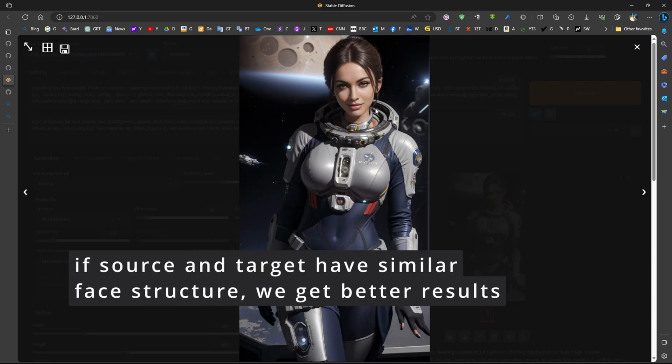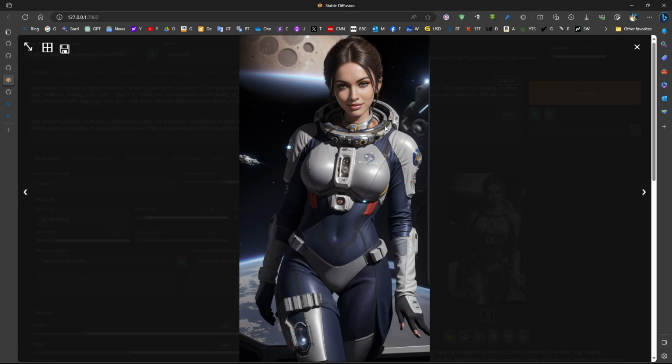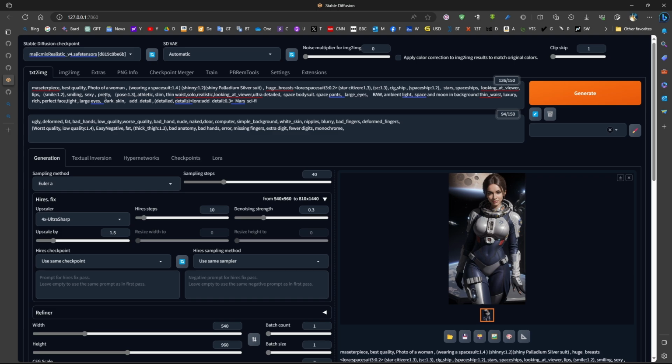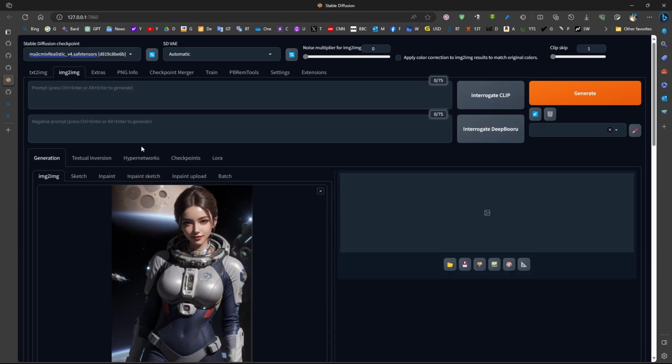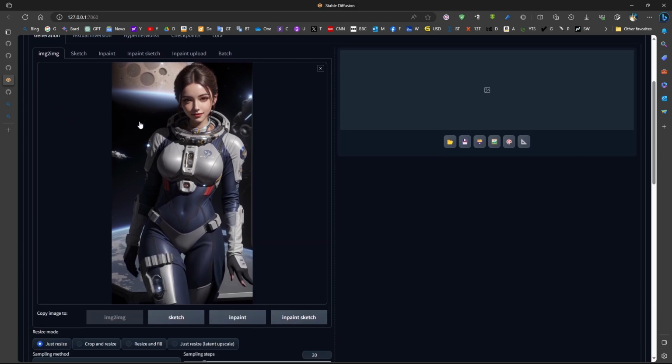So it has been replaced with Megan Fox face. It is a good approximation, so it's a good face swapping technique for a single image. We can also use image to image, for example, just drag an image here. For example, we can bring any image from the internet, whatever that image is, and put it in this location.